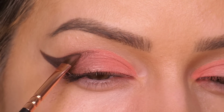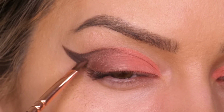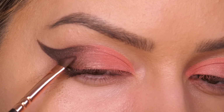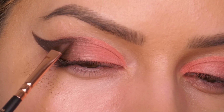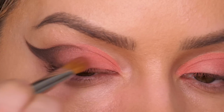So I've filled the wing in with the eyeshadow, and using what's left on the bristles, I'm pulling that brown and feathering it over onto the peach tone that we've already applied. Although you won't really see that shimmery shade, it does work really well at helping you to blend two matte eyeshadows together. Because it's a bit more silky than the powdery form that a matte eyeshadow gives you, it allows you to blend the colours easier. I hope that makes sense.